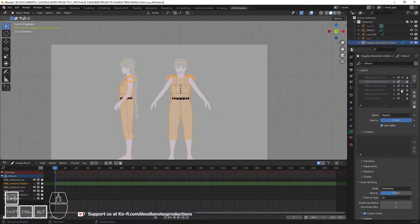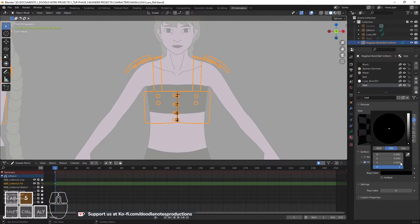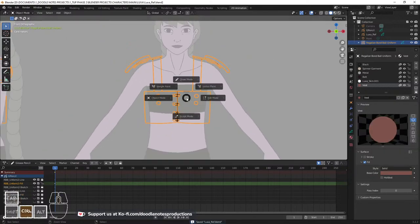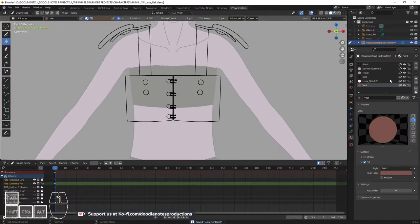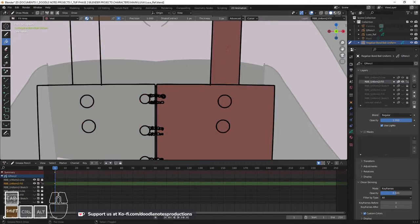Now I'm going to go ahead and show the other one, and we're also going to fill that up. Hide this. Let's just copy this name right here, Control V, and call it fill. That is easier. I'm going to add another material and call it vest. Surface, not a stroke, but a fill. Light brownish tint to it, but also kind of desaturated. Maybe like that. So now I will make sure that we selected the right layer here, and just, you know, fill.